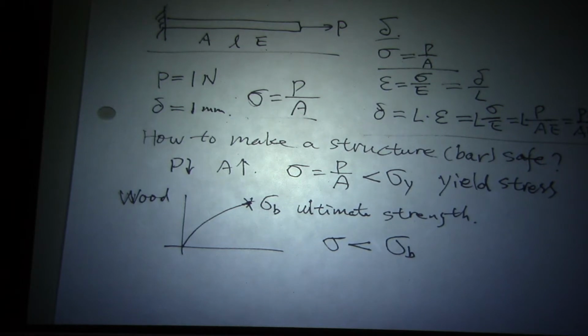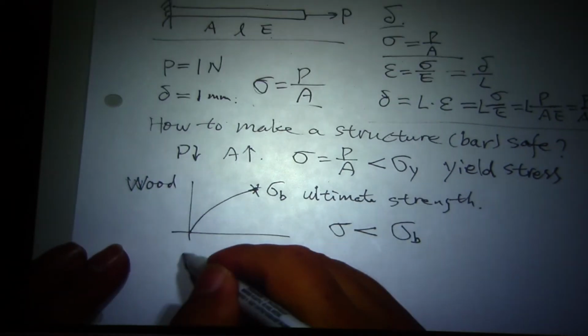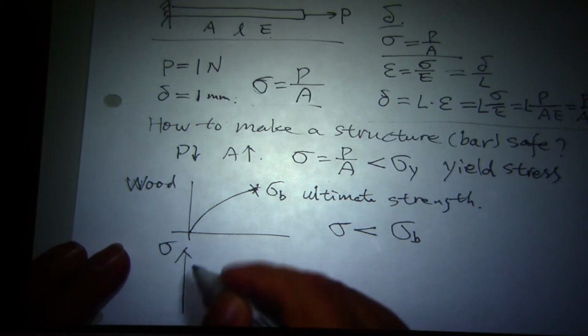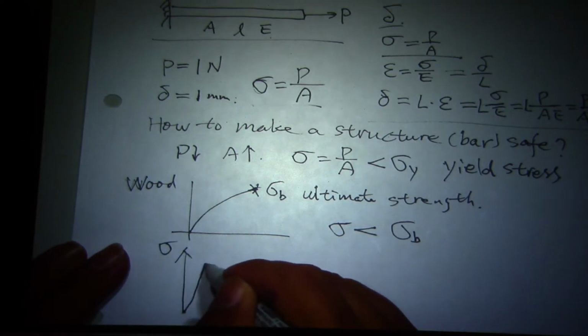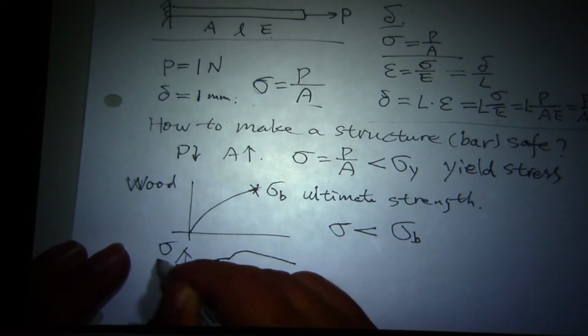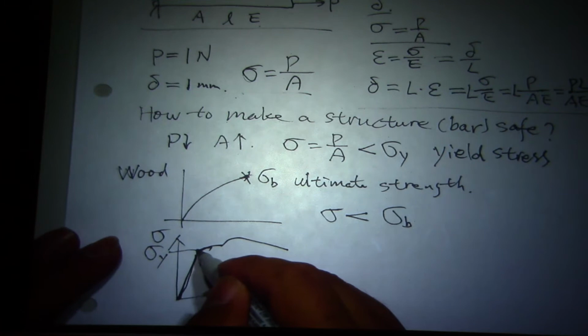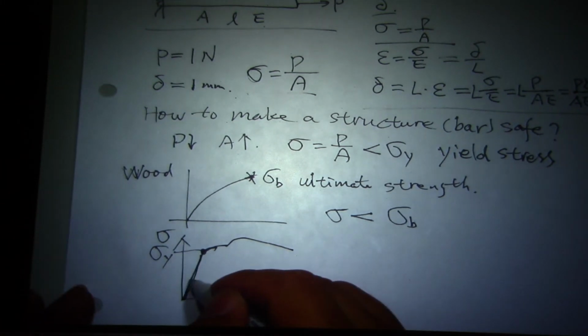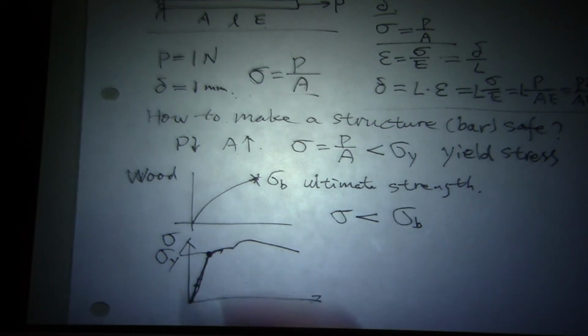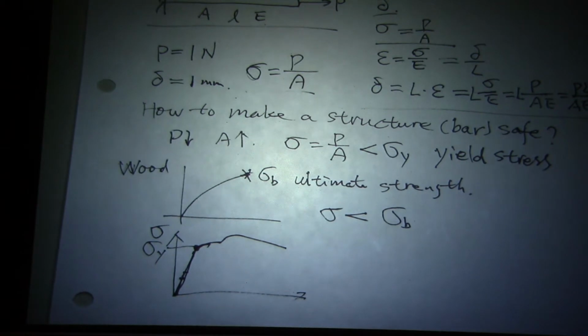So for this curve, let me just draw this one here. Okay, so this is the sigma, and then this will be this linear part, and then let's go this way. So this is the sigma y. Okay, so you want it way below this point, right? So you want the stress either here or here. You never want the stress to go up here, right? That's when you think about it.